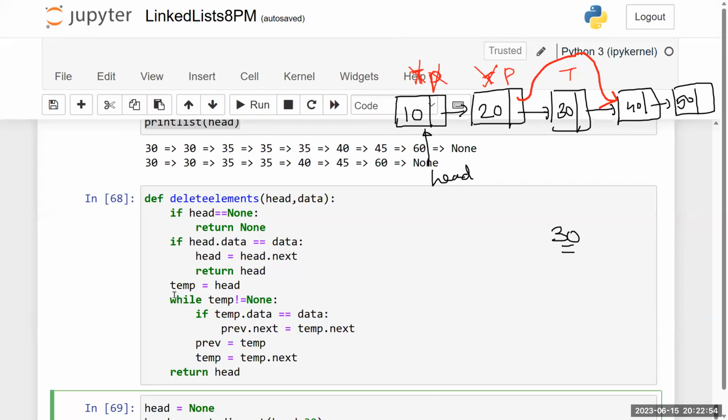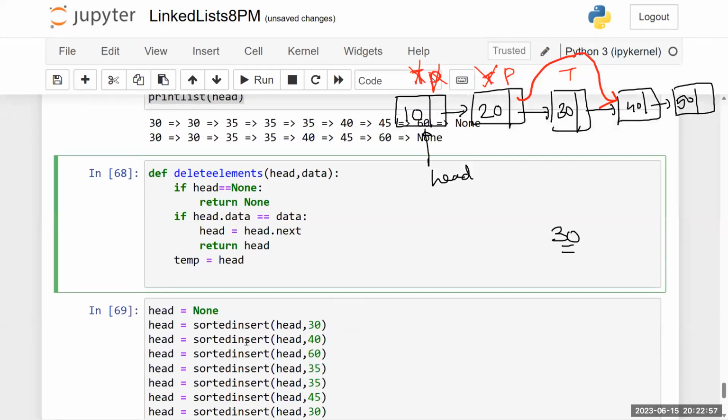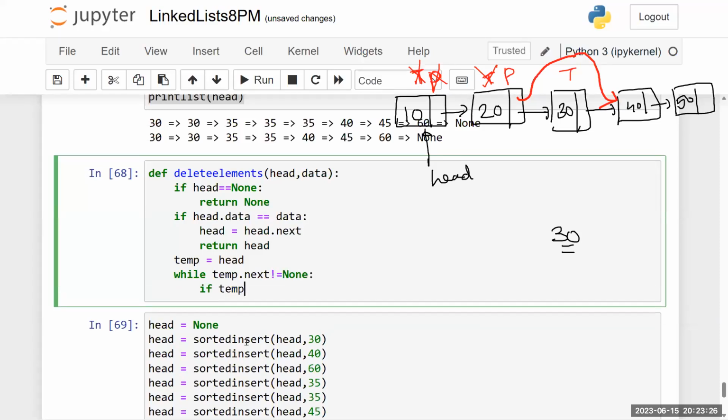One second, I will try to work with some other logic. So here, if head is equal to none, then we can return none. If head dot data is equal to data, we are going to return head dot next. Here I am taking temp is equal to head, while temp dot next is not equal to none. And I am checking if temp dot next dot data is equal to data.